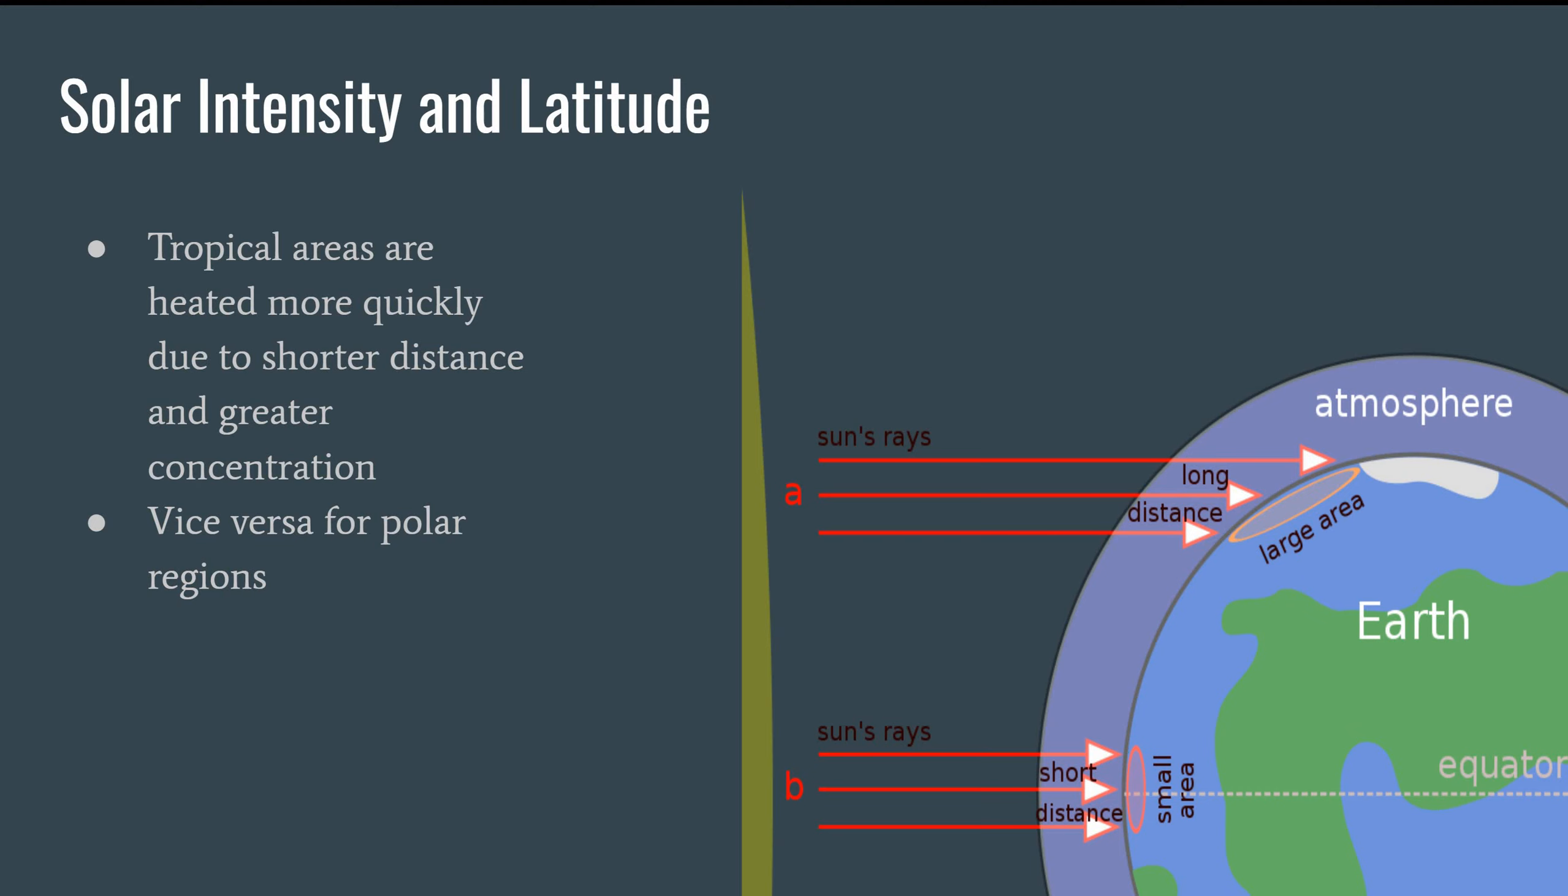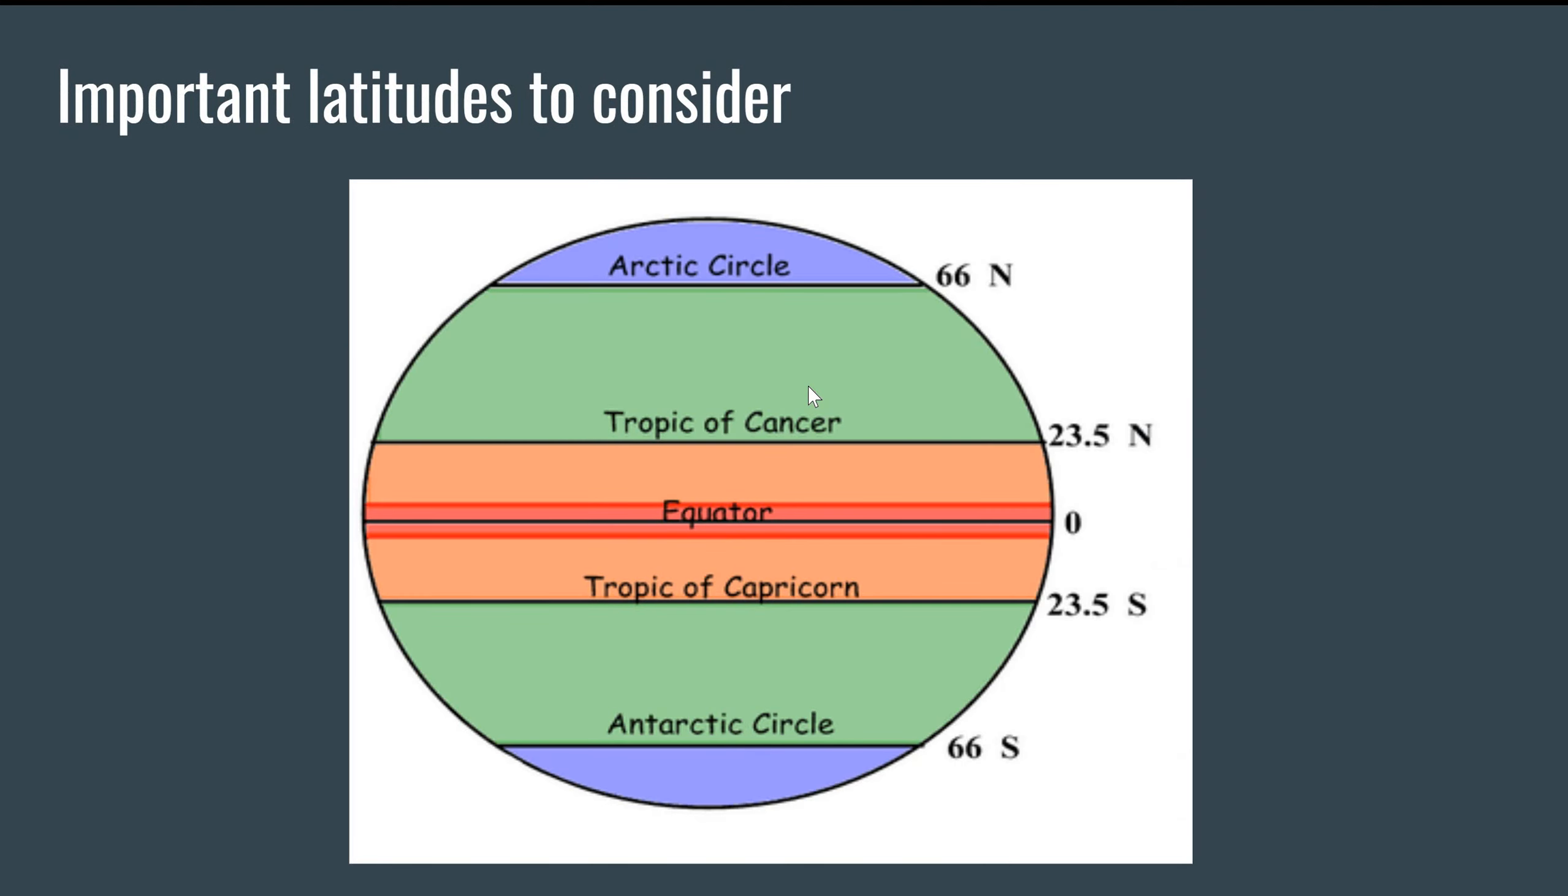So that's why generally the tropics are warmer than the polar regions. You can see it's the exact opposite, right? As the sun rays are traveling through the atmosphere, they have a larger area to cover to actually reach the land, and so as a result the sun's rays spread out more and they cover a larger area, which means that particular place won't be as warm as a tropical region.